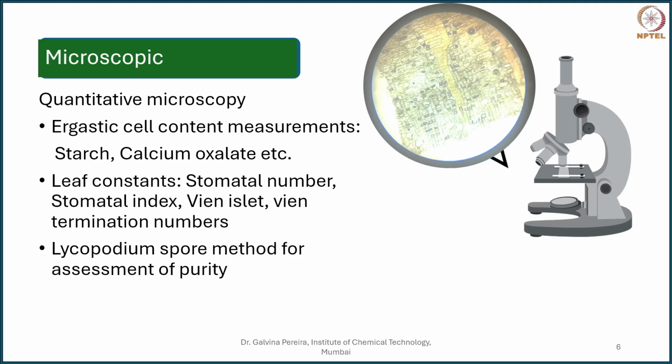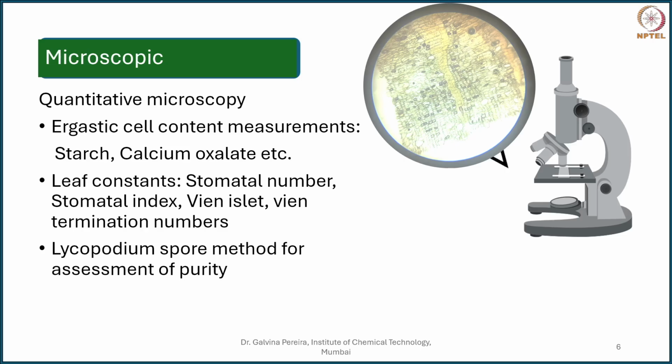On the upper epidermis, the number of stomata is different. On the lower epidermis, obviously the stomata are more, because on the upper epidermis they will be desiccated. So in plants, generally they are more on the lower epidermis. The number of stomata per millimeter square is called the stomatal number. The number of stomatal cells per epidermal cells in a given area is also called the stomatal number.